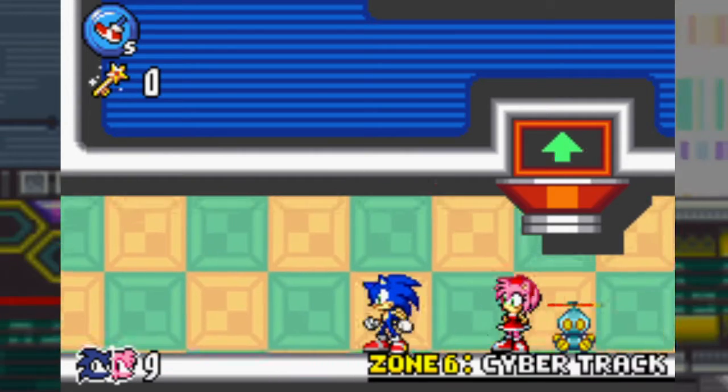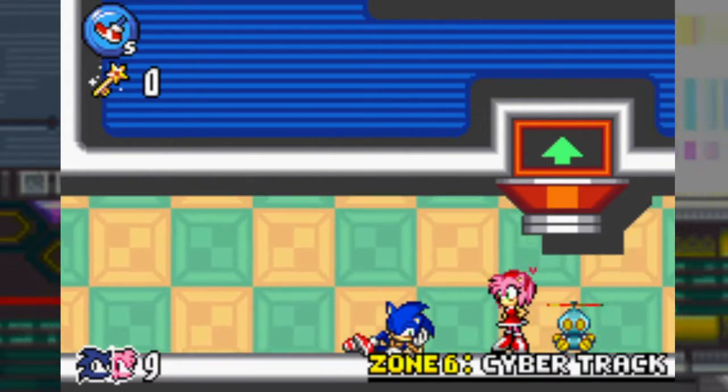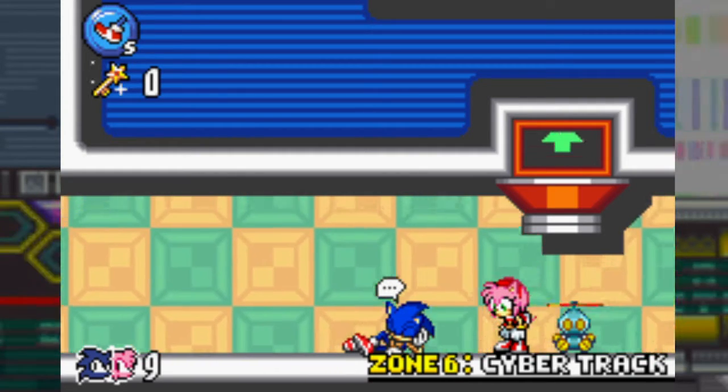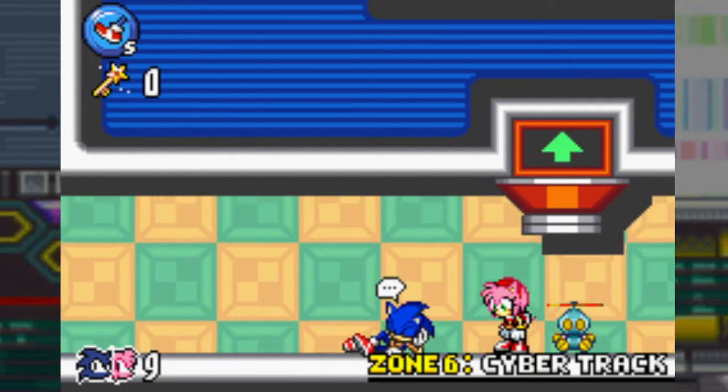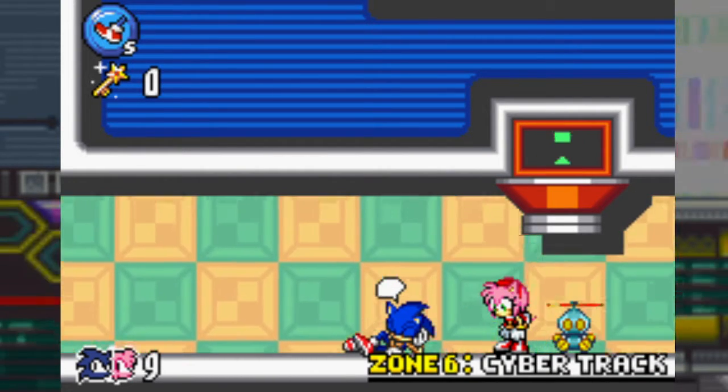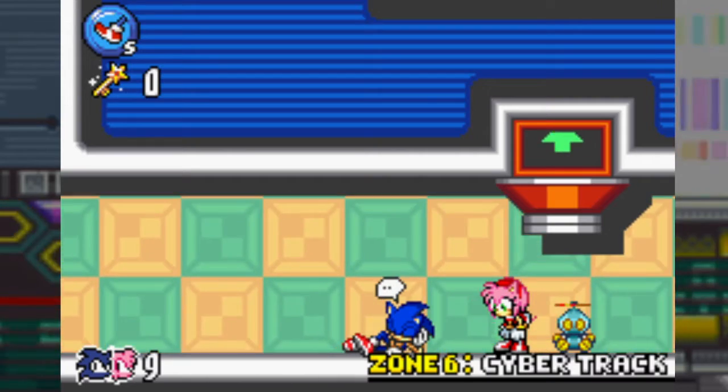But there's also another thing. If you stay still and let the idle animation play, you can see that Amy has a different idle animation. She basically looks down and looks at Sonic sleeping. Quite creepy if I say it that way.